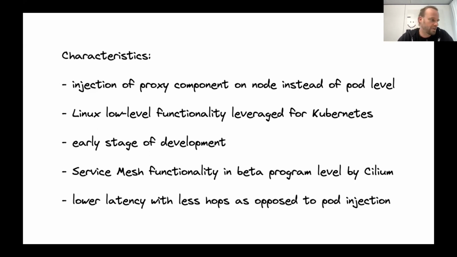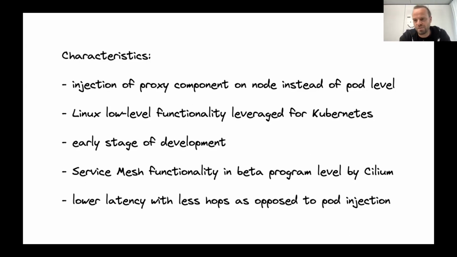I think I heard about this the first time 1.5 or 2 years ago when it was brought up at the KubeCon with a technology called Pixie back then. And I tried to play around with it ever since. So far, it's not on an equivalent level that you can do the same things as with traditional service meshes.